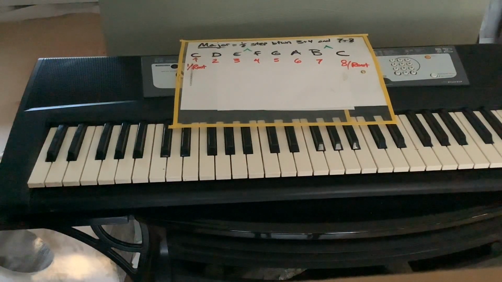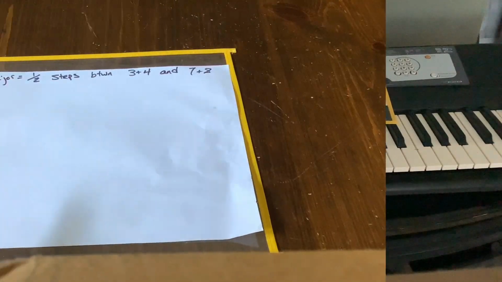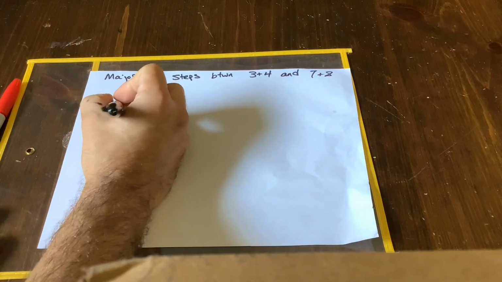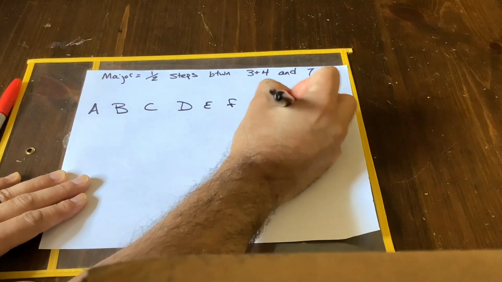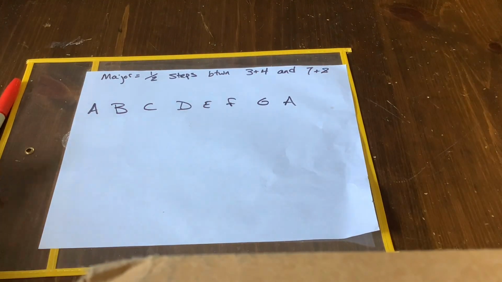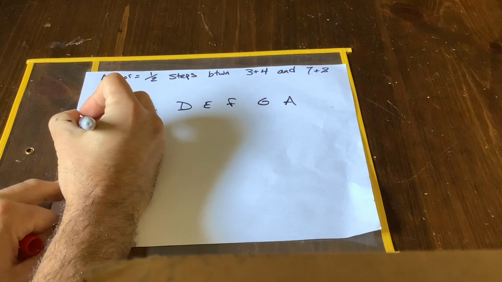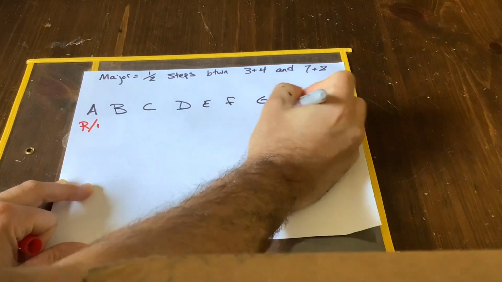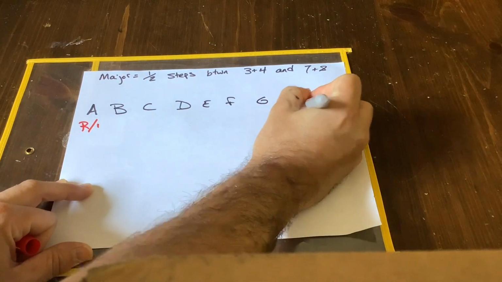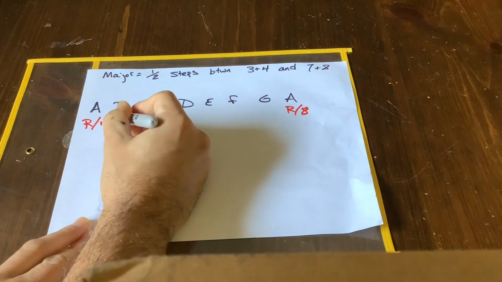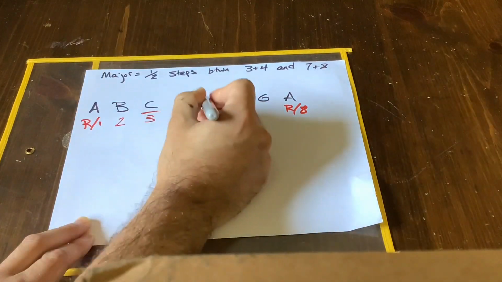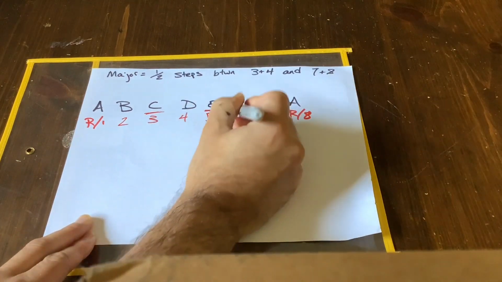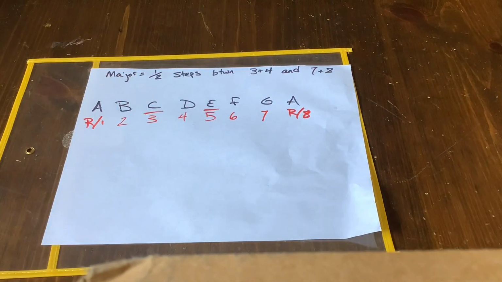We'll look at A major. I want to do A major. So I'm going to start this. Here's my root or my 1. There's my root or the 8th or the octave. I have my second scale degree. There's this third. That's a magical scale degree. There's a perfect fourth is what we would call that. There's a perfect fifth. Oh, that's a magical one too. Then we have a 6 and a 7. And then we're back to the 8.